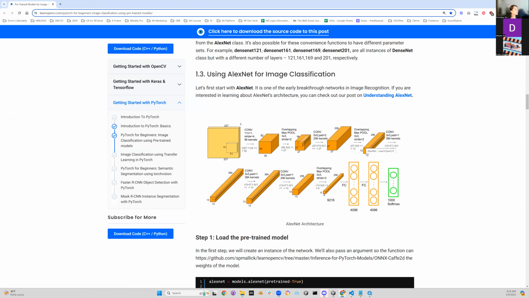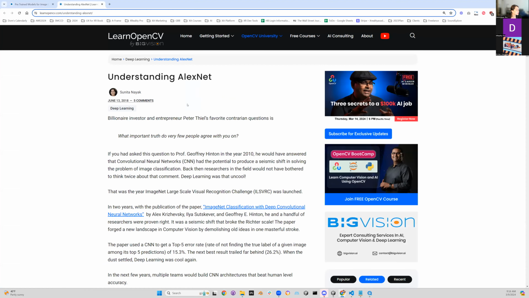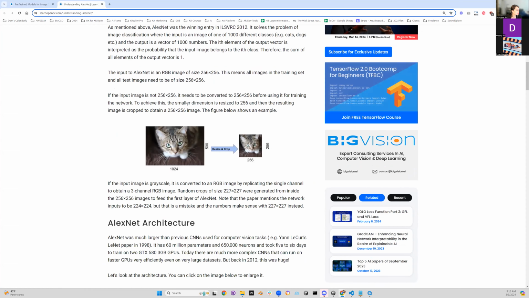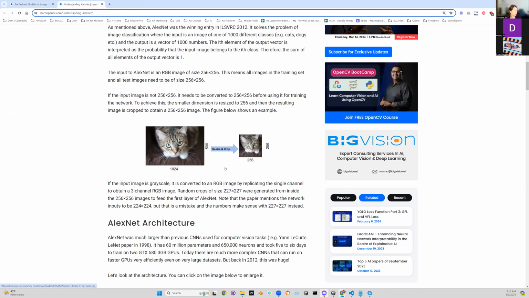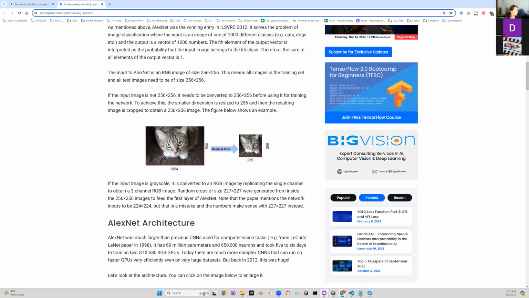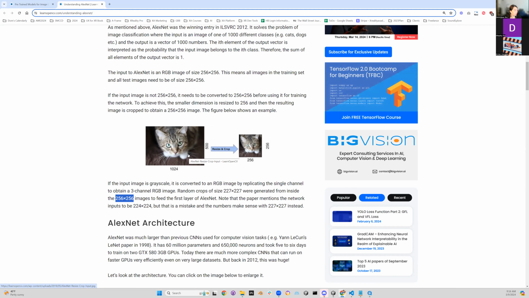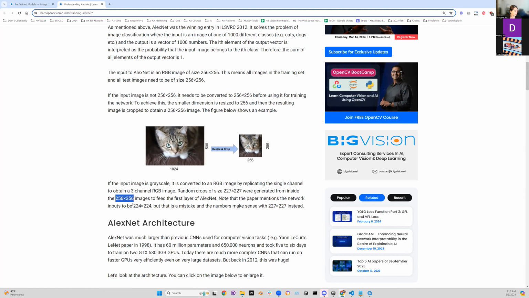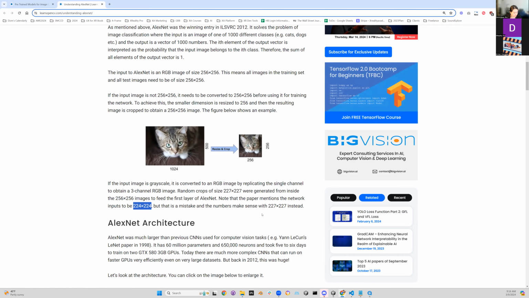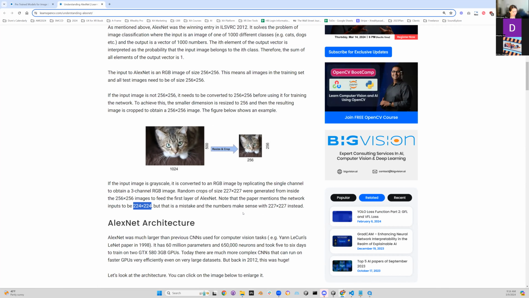Okay, so this is the AlexNet, and if you want to understand AlexNet, go here. Pretty much you need to resize it to 256, and use a center crop to 224 by 224. This has a very specific way you need to treat the image. If you resize it differently, or use a different image size, it won't even detect it. So make sure your image size is those sizes, do the center crop to 224, and later on you need to normalize. So there are a couple of steps.